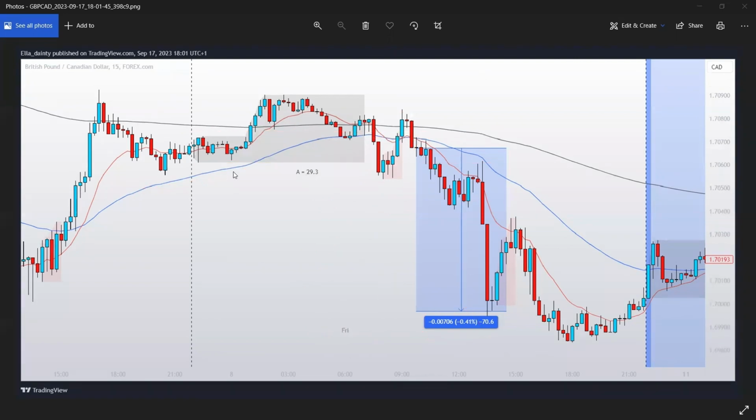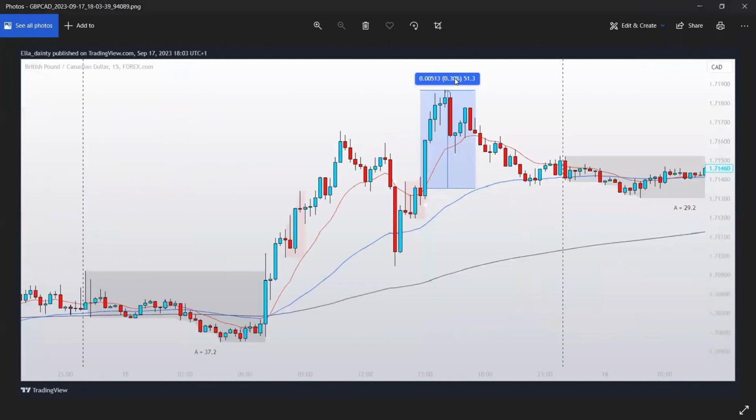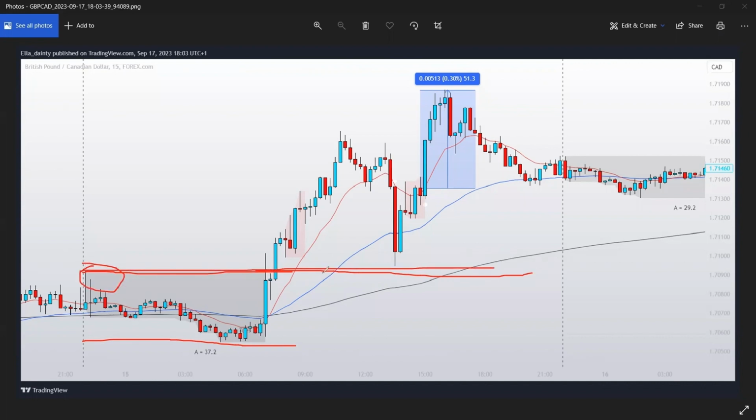Now, let's move to the next example. Here we have another example. This is the Asian session consolidation here, right? Extend this out. Now this one came close to the range here, but didn't really touch it. It came very close to the range. But also what we can see here is that it bounced off of this 50 EMA. So that's also plausible. You can enter here, put your stop loss below here or maybe here. This went for about 50 pips.